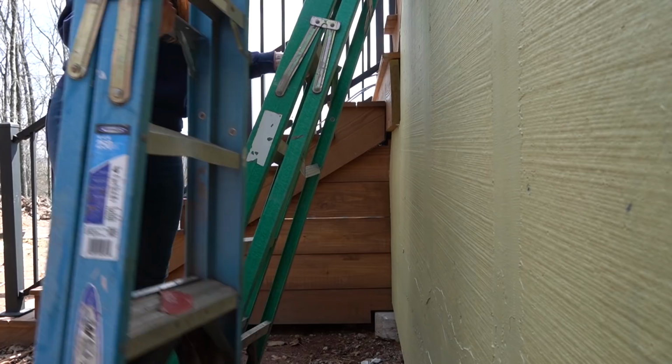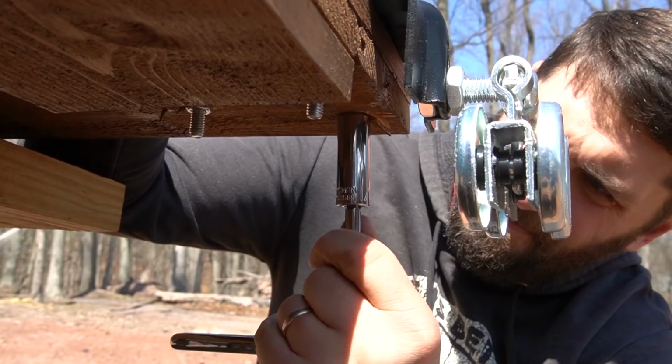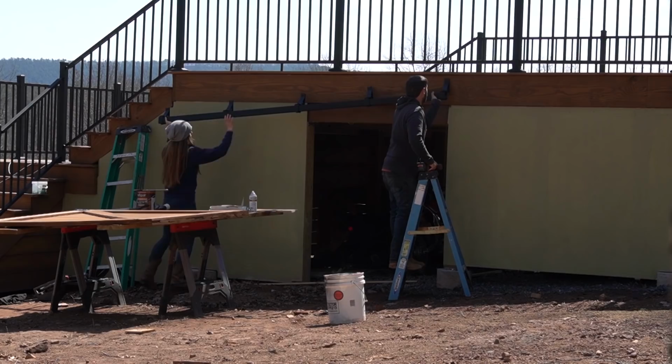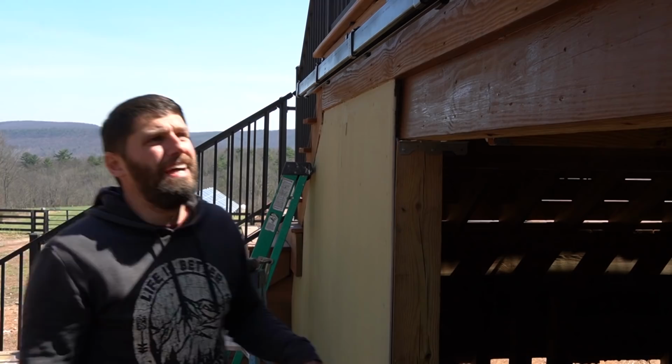Getting ready to start prepping the door for the hardware. I'm gonna lay it out real quick, start drilling everything, get everything bolted together, and we'll throw her up. The problem is, they didn't give us any washers, but it should hold. So screw the rest of those in, but we should be fine. Yeah, it's level. It's good enough. This is exciting.